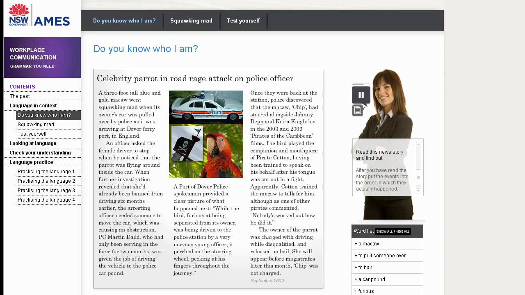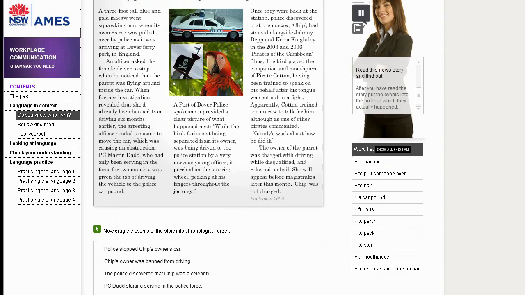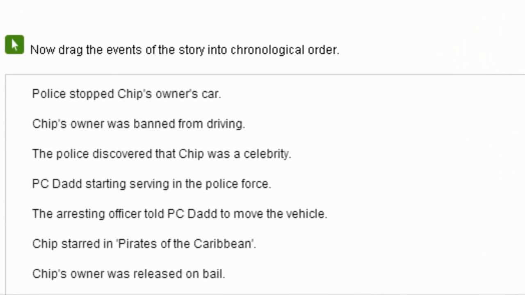Use of the narrator gives the material a more personal feel, and presentation of the language through these kinds of texts not only makes the language memorable and interesting, but also helps with understanding. Here, it's a newspaper article text used to introduce a range of past tenses. A comprehension task is used to check understanding.